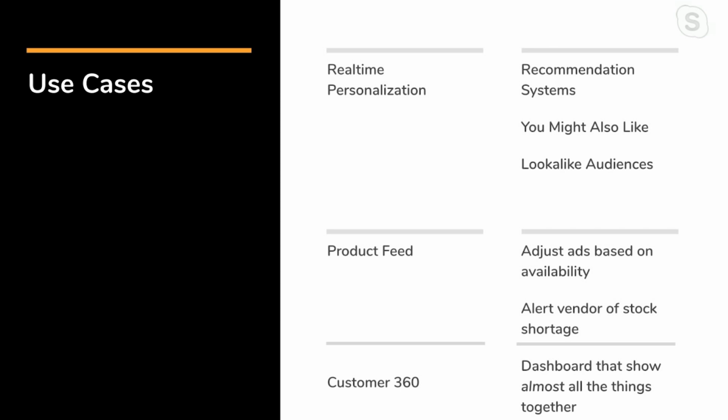Cool. So these are some of the more advanced use cases that we've been doing with this sort of data, right? They require more information than just one platform. So they're very good use cases for collecting this sort of data. If you're thinking of some of these use cases, then it might be useful to think of events as well, right? So recommendation systems. This could be things like recommending another product, recommending the next piece of content, recommending the next marketing treatment that should be done for some user, like what is the next ad to show someone, right? These are all things that you could do using this system.